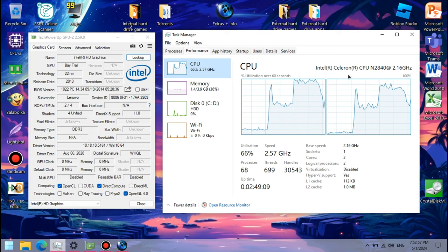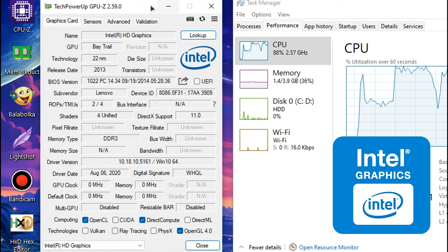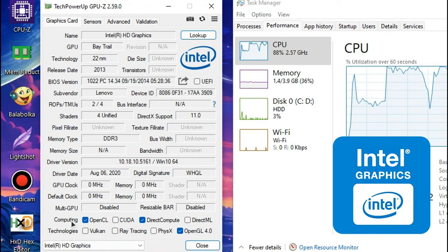The Celeron N2840 has the Intel HD Graphics Bay Trail as the integrated graphics, which have 4 unified shaders and a frequency of up to 792 MHz in the N2840's case. It's also based on the Intel HD 4000's architecture while using the latest DirectX suite available.